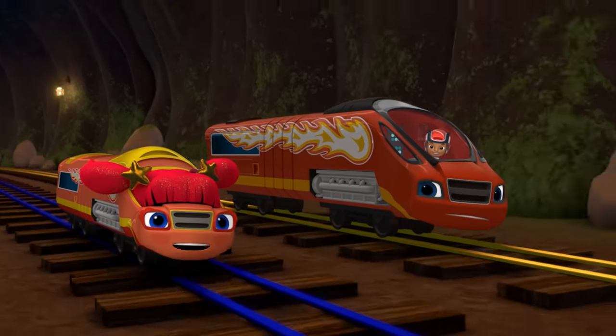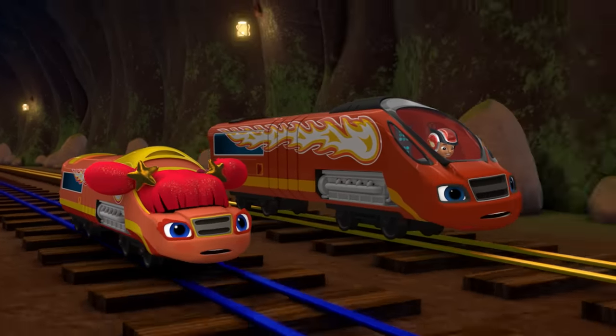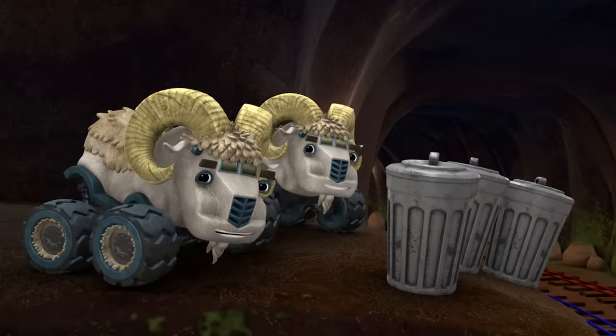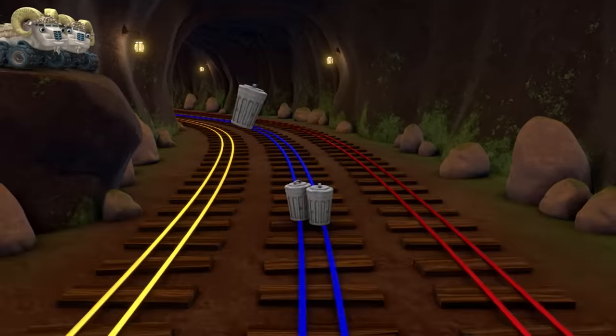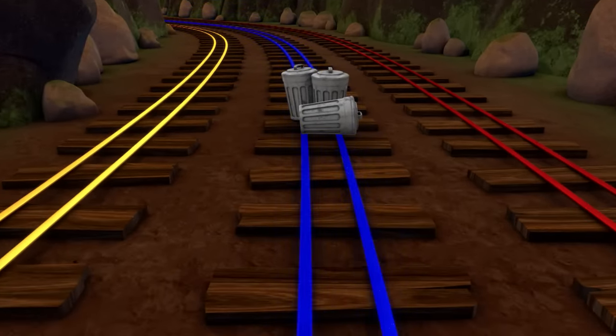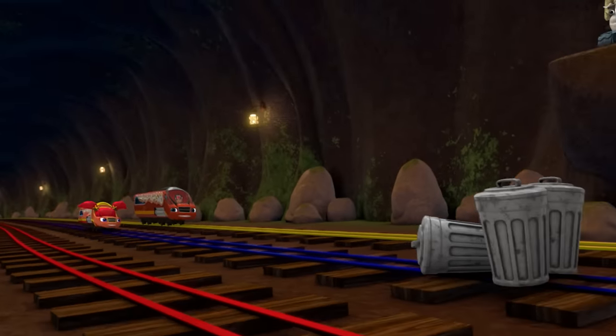Huh. I wonder what that sound is. Uh-oh, that sounded like... big horns! Baskets! They're pushing stinky trash cans onto the tracks! Help us keep away from them. Which track has trash cans on it? The blue track! Yeah! Quick, Sparkle! Switch tracks!